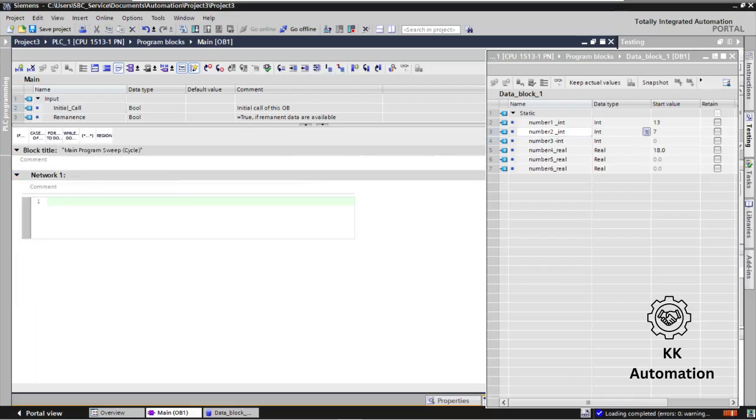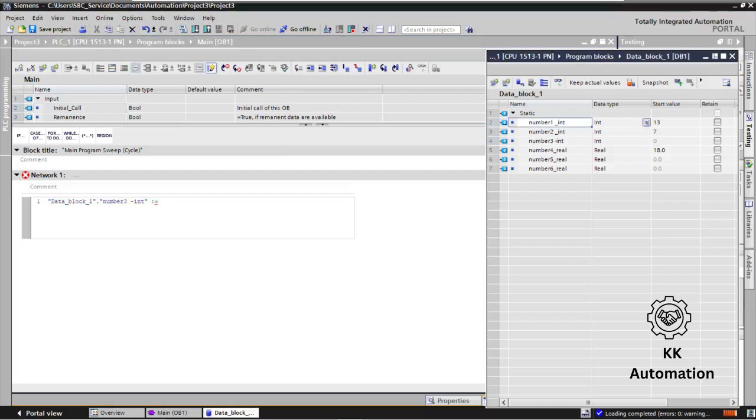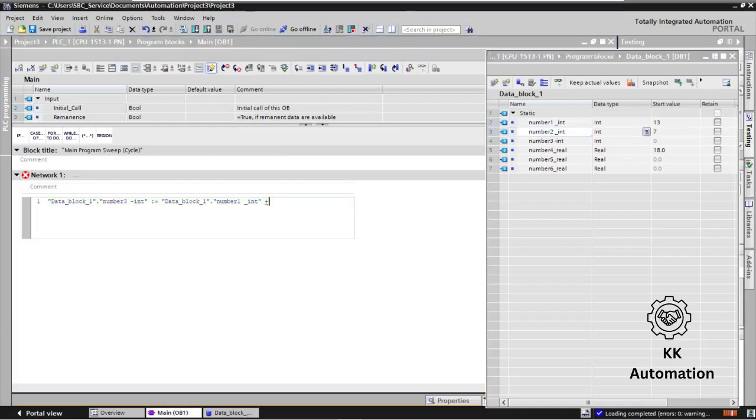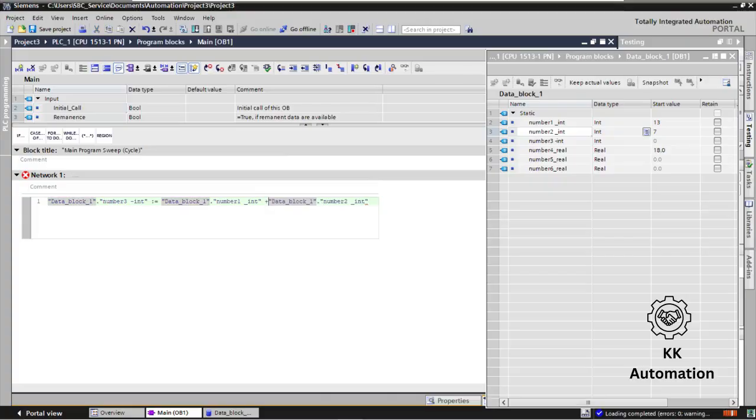Here's the syntax you need to know. First, we write the variable where we want to save the result. Then we use the assignment operator. This is crucial. It is not just an equal sign, it is a colon followed by an equal sign. Then we write the formula exactly as we would on paper. Variable 1 plus variable 2 in brackets multiplied by 3.